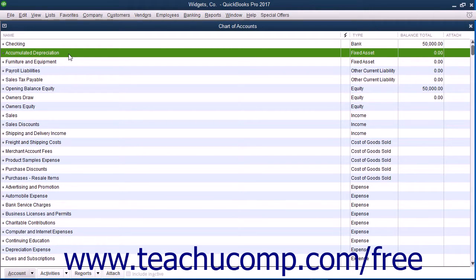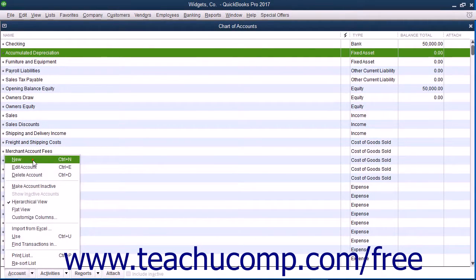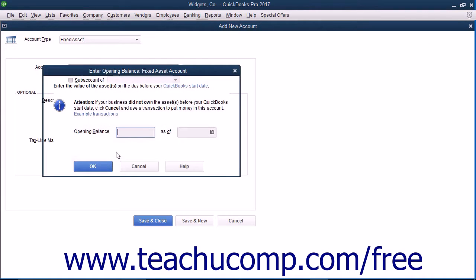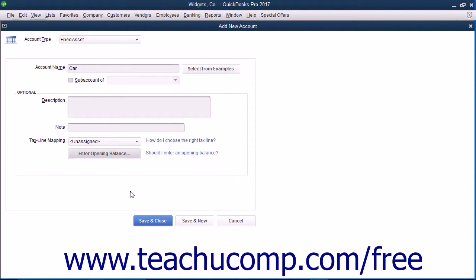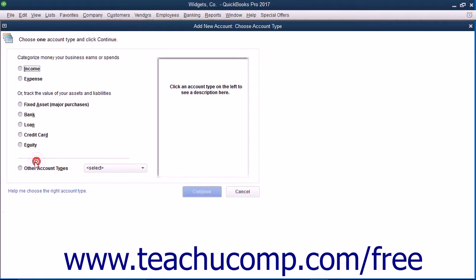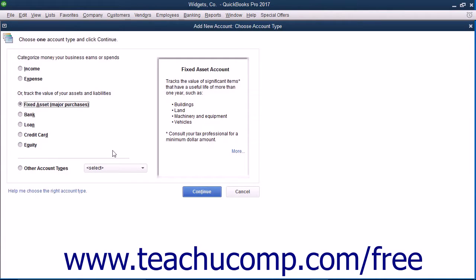To do this, you need to create a primary fixed asset account for each asset, and then create two sub-accounts under each primary fixed asset account, one for the original cost and one for the accumulated depreciation. First, create a new primary fixed asset account for the new fixed asset. Leave the opening balance field blank if purchasing the asset after your company file start date, as that value will be determined by the two sub-accounts, original cost and accumulated depreciation, which you will need to create to track its book value.